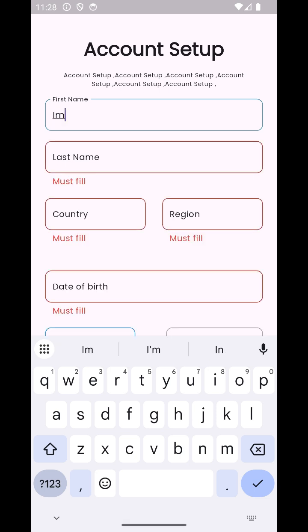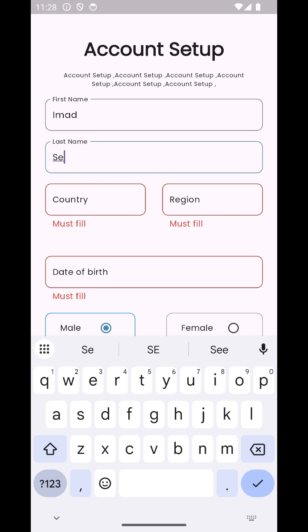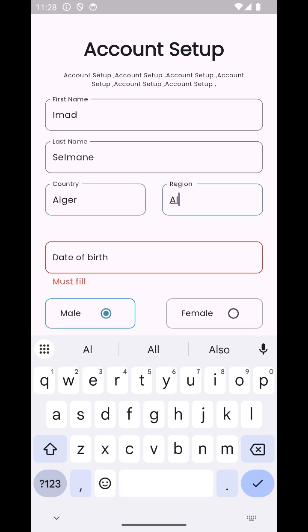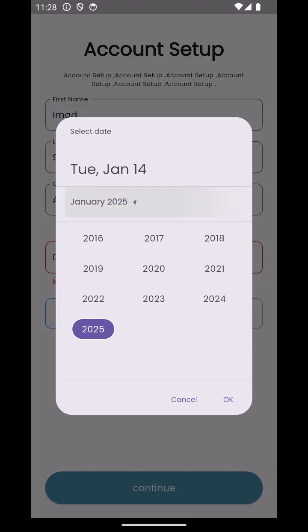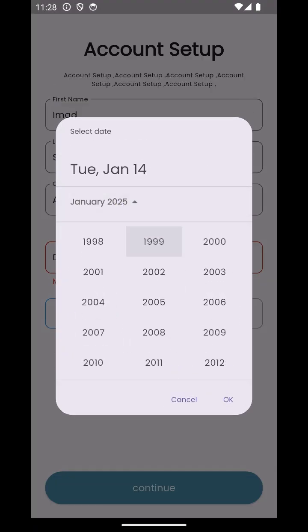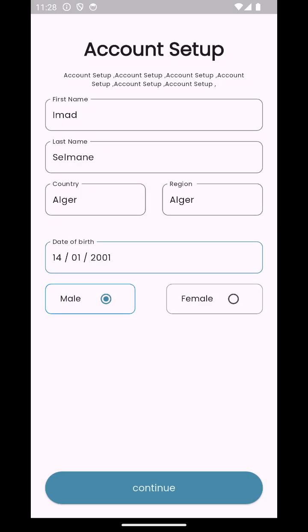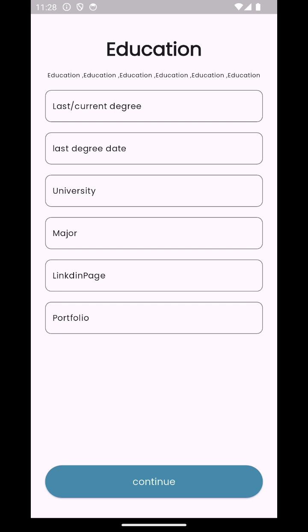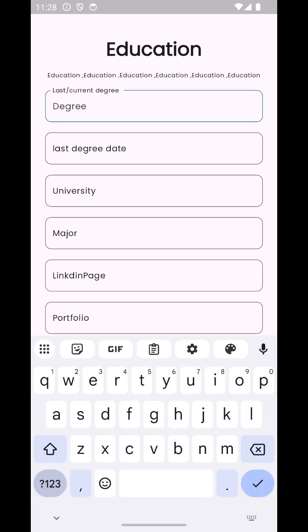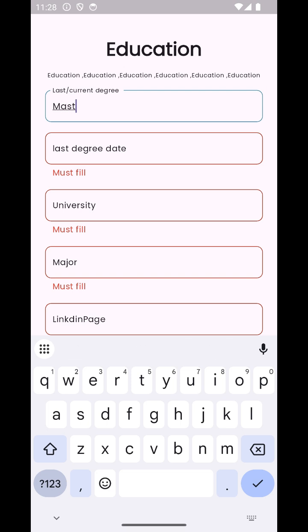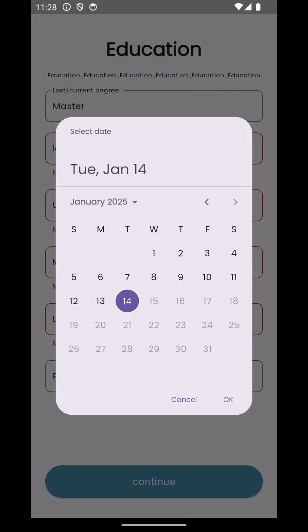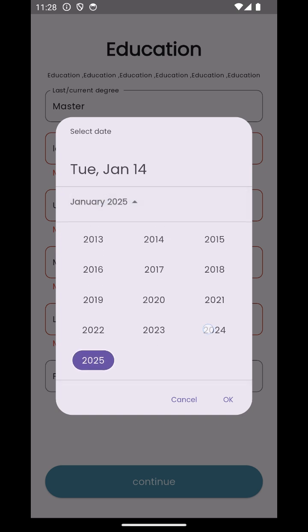We're gonna add the first name, the last name, our country, etc. These are just some basic information every user needs to pass through, so we can provide them with a better user experience, and also will help us in providing them with the specific job offers that they're gonna need. Here he's gonna add his education, or basically in what year he is right now, or what's the last degree that he spent working on.